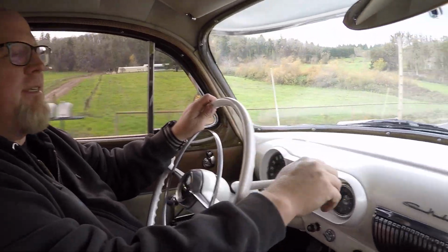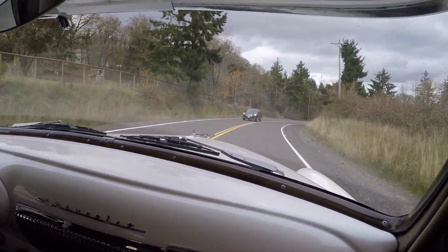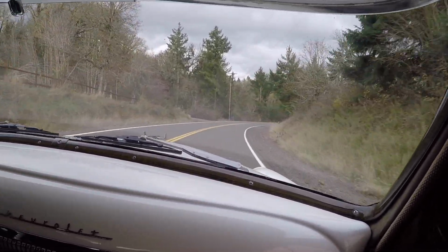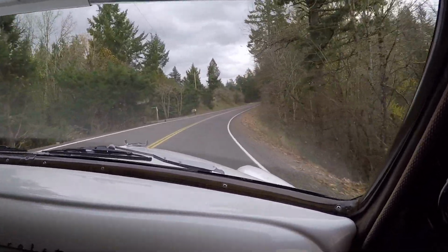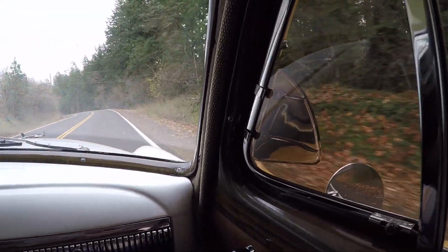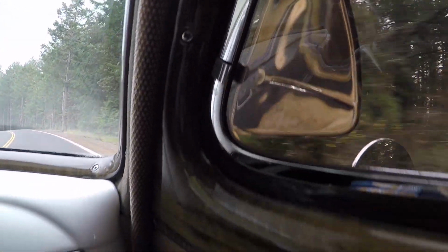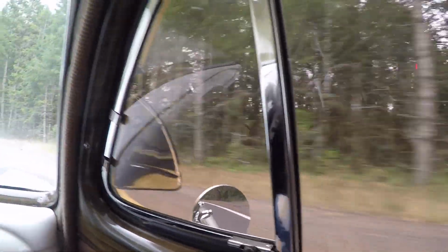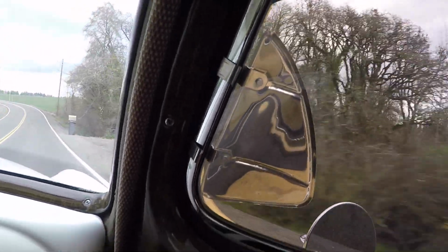Thanks for cruising around with us in the 54 Wagon. It actually drives really nice, as that guy almost tried to hit his head on. Guess he liked the car, but yeah, it's actually a really nice driving car overall. You're gonna hear little rattles and little different things that, you know, we talked about in the auction. You can hear a little bit of window noise too. But I think some of the rattle, actually, now that I look at it, is that little vent thing, the little chrome thing.